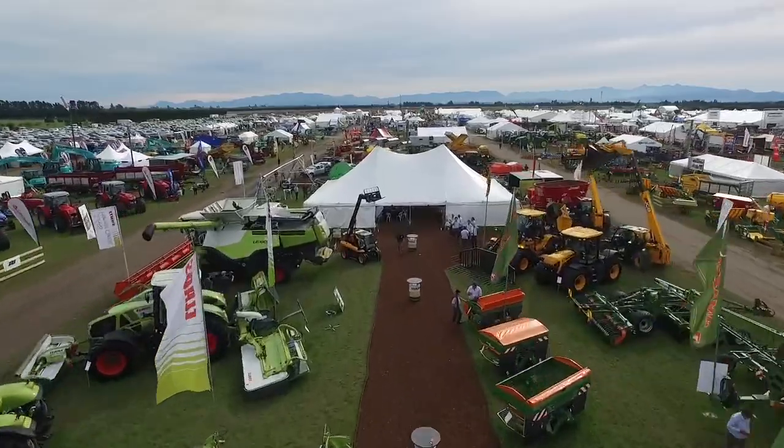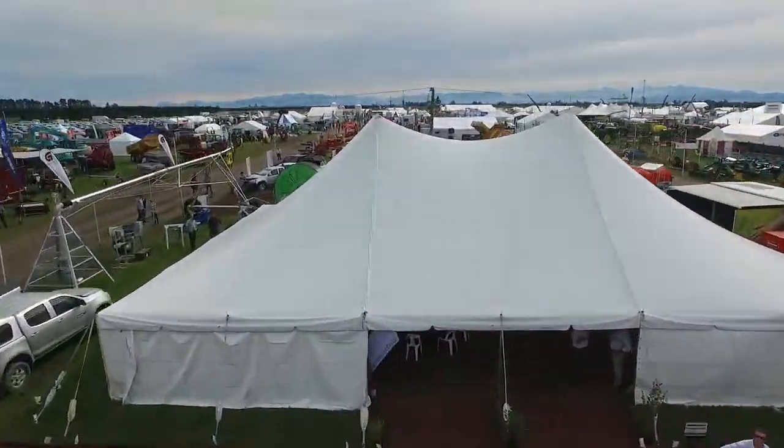So field days is a biannual event in New Zealand's South Island, based quite close to here in Canterbury, and it's an opportunity for farmers to come along and learn about the latest technology on offer to help them on the farm. So it's a perfect opportunity for us to talk to farmers and learn more about what this technology can do for them, how this can help them transition away from fossil fuels and become more sustainable. So we've decided to take the Rail Loco boiler along to field days.